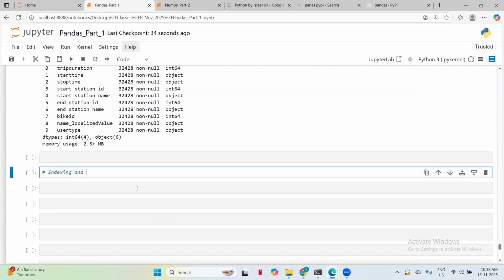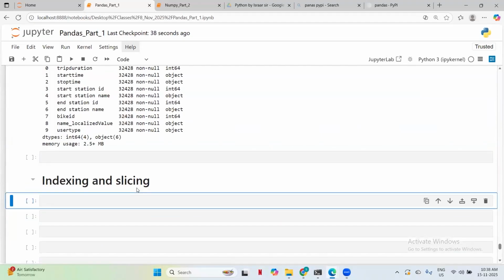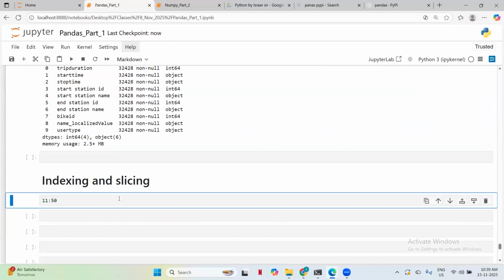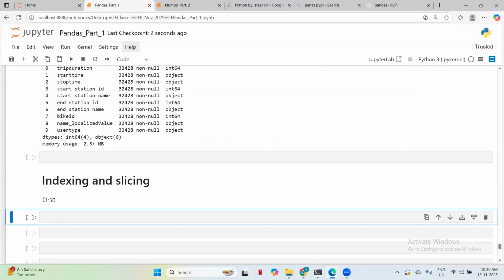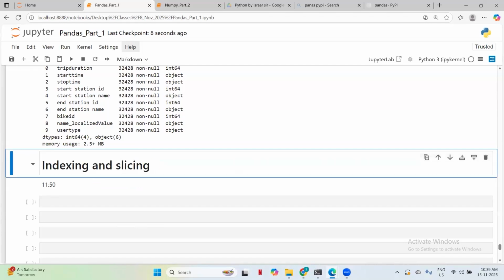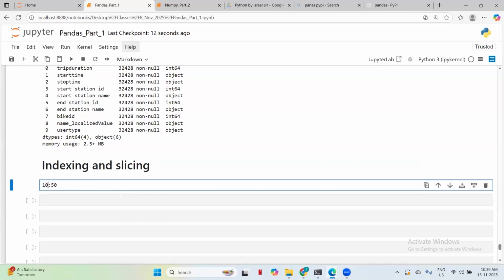Okay. Then we'll have a break and then we'll come back, guys. What is the time now? 11:38, 11:40. Let's be back in 10 minutes. Okay, be back by 11:50, guys. Try not to miss this topic, because if you miss this, then working on pandas will become very hectic for you guys. That's why. Be back by 11:50.